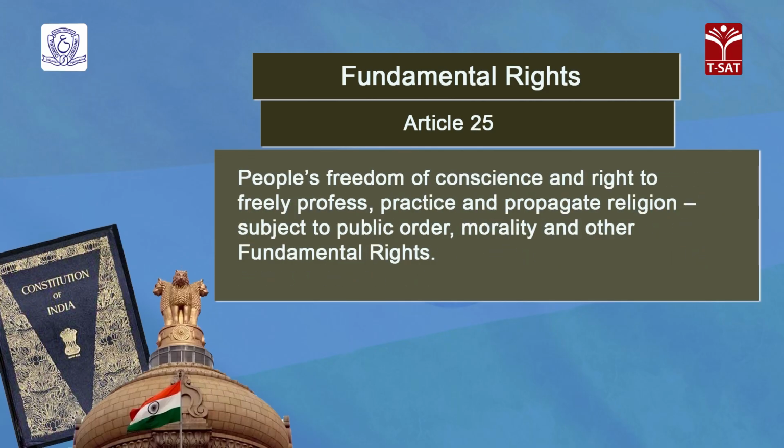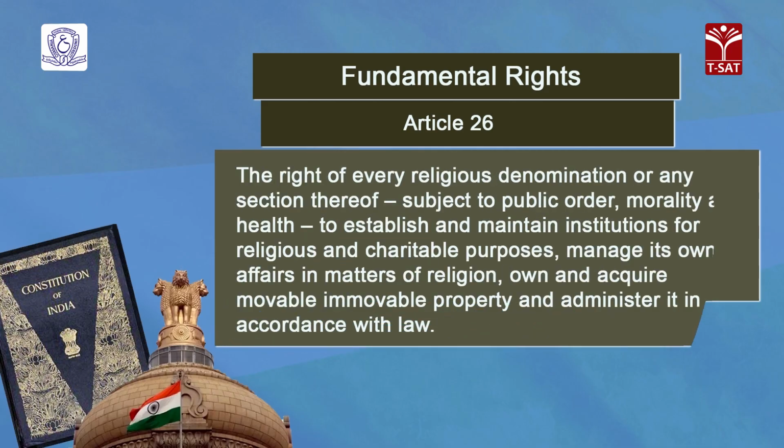Article 25 states people's freedom of conscience and right to freely profess, practice and propagate religion, subject to public order, morality and other fundamental rights. Article 26 cites the rights of every religious denomination or any section thereof, subject to public order, morality and health, to establish and maintain institutions for religious and charitable purposes, manage its own affairs in matters of religion, own and acquire movable and immovable property and administer it in accordance with law.